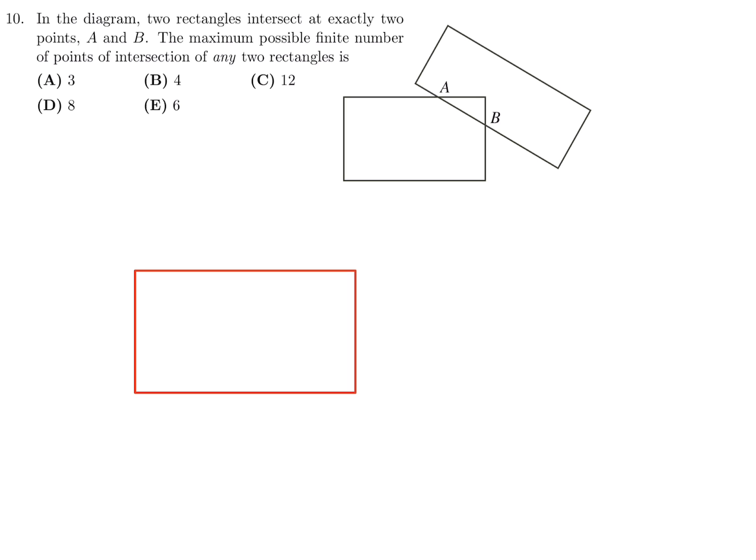I'll purposely do it in a way that we don't get the right answer, just to show you that there's nothing wrong with trial and error. Okay, let's do it like this. So here's my rectangle. All right, well, you get the idea. How many times does this intersect? Well, we got 1, 2, and these ones, it looks like 3 and 4. Okay, so 4 is one possible candidate, but something tells me this is not the right answer, just because we've got much bigger answers. We got 12, 6, and 8.